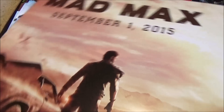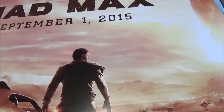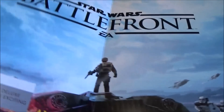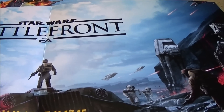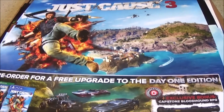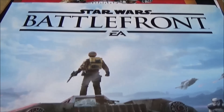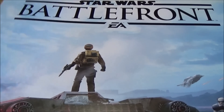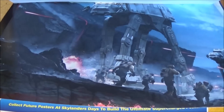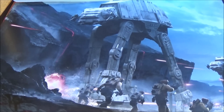There are some huge double-sided posters here - Mad Max, which is really freaking big, along with a Star Wars Battlefront double-sided monstrous poster that just looks gorgeous. A couple of posters for Just Cause 3 - two of them, just gotta trim away the excess. And a multi-piece display for Battlefront where this part just looks so cool on its own, no text, no logo, nothing. I'm hanging this one up.